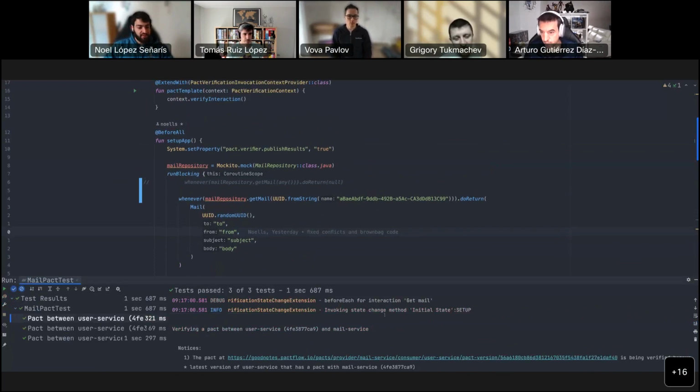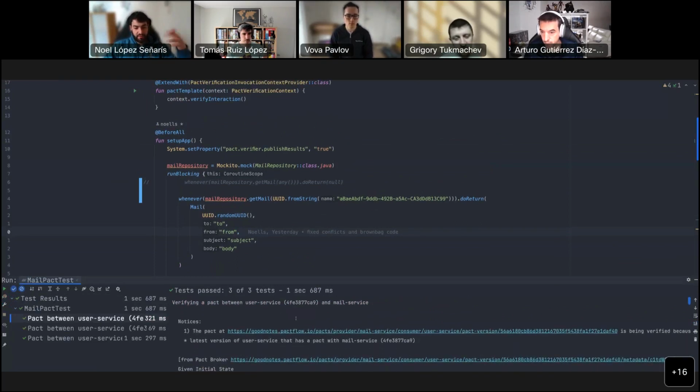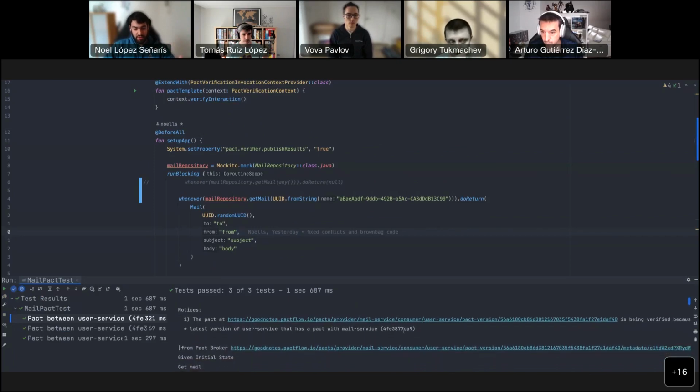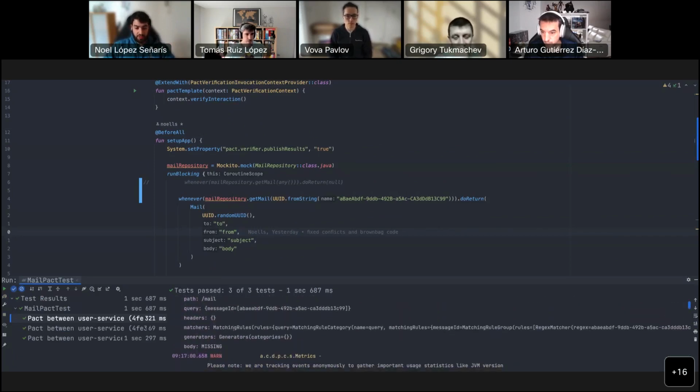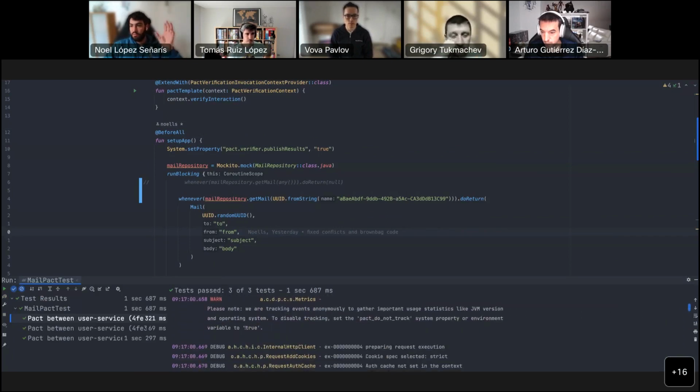Yes, you see each run, and it gives you information about the pact that is going to be verified. It gives you the path that is being checked, the query, the matchers, everything. If the body has been okay, if the status check has been okay, it gives you a lot of information. And sometimes it's even too much when your tests are failing. It's sometimes difficult to know the particular reason. But yeah, it gives you an individual output per each interaction.